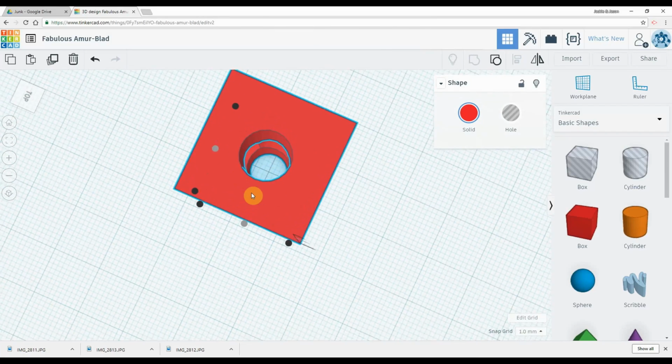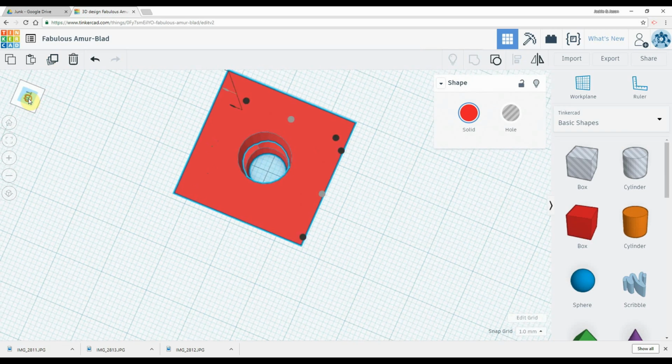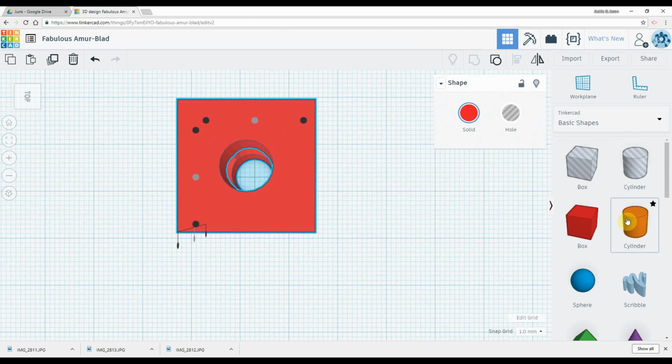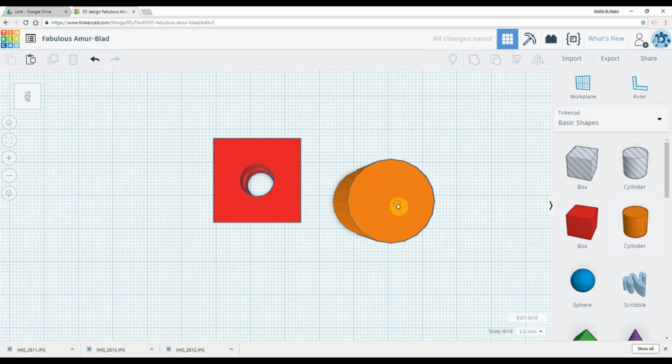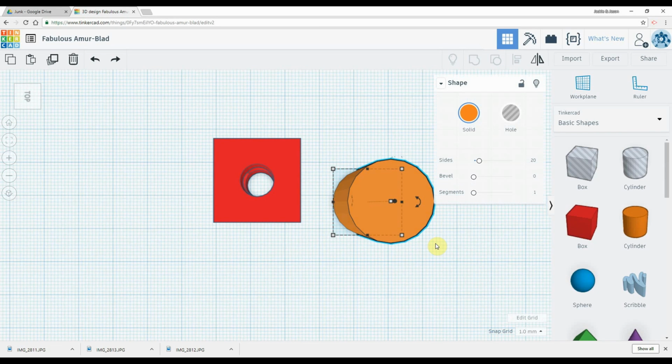Now, this time around, we're actually going to create a cylinder that goes in the top. And we're going to plug this, but we're going to make this according to our measurements. It's 4 millimeters. We're going to come over here and bring over another cylinder. And whoa, look at the size of that cylinder. That is just way, way too big. All right, so we have the cylinder now. And we're actually going to make it the correct dimensions, so when we put this in there, it'll act as the cap.